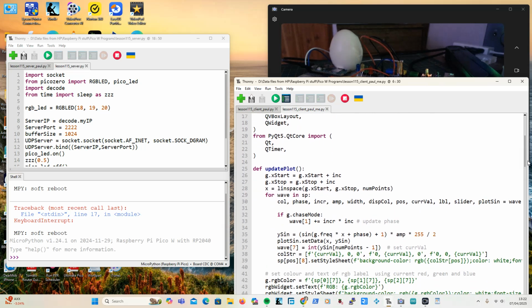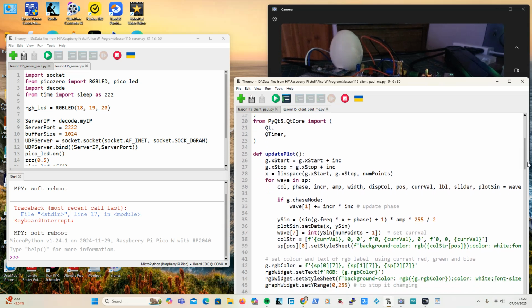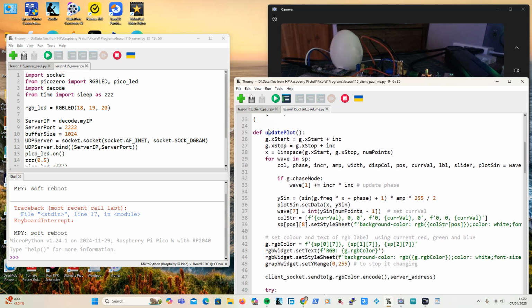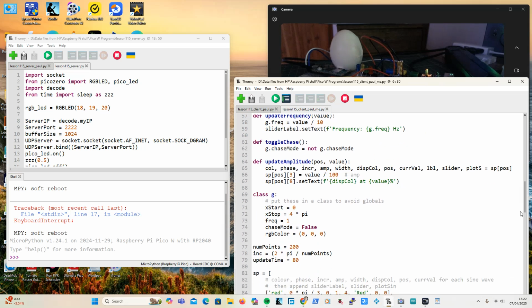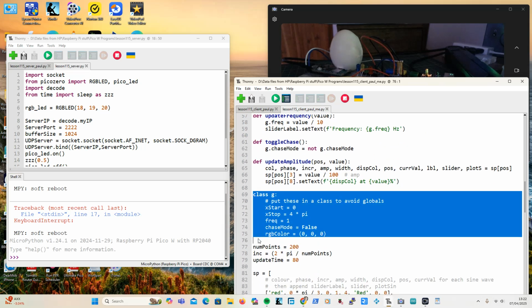I like to have all of the function definitions at the top of the program rather than them being higgledy-piggledy. I don't like global variables, so that's how I got around that. So instead of using xStart, you just use g.xStart, and you can update them in functions.